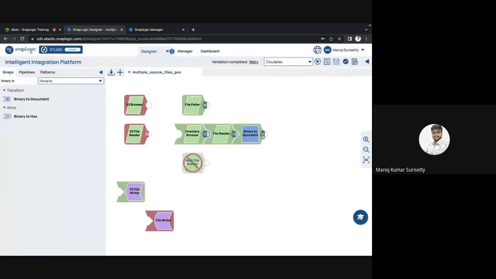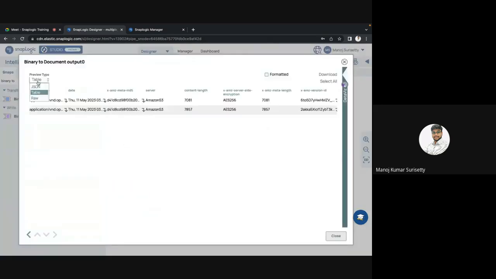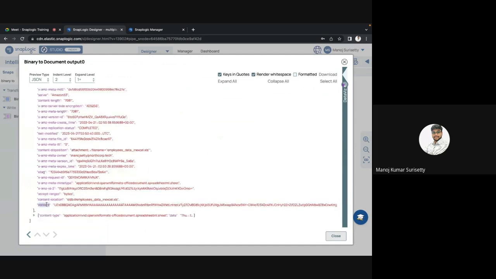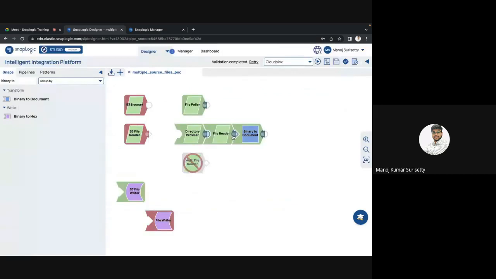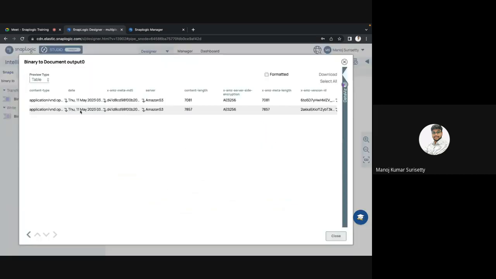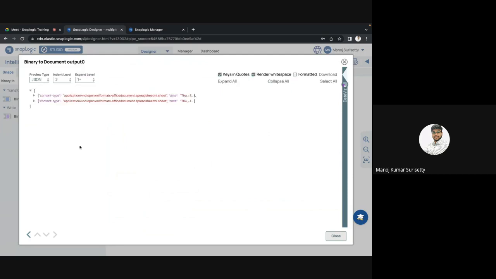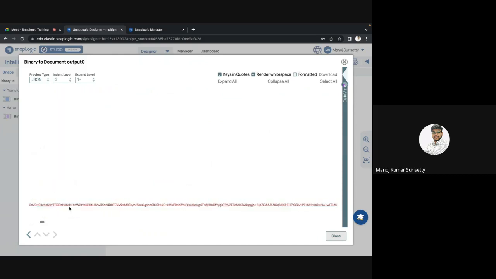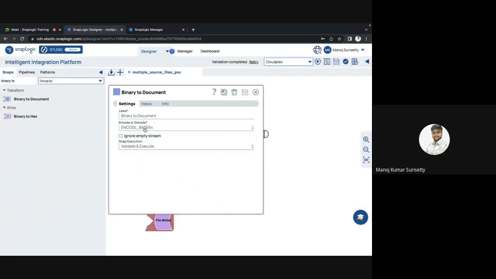We read the values, and if you see, the output will be available in a content attribute or field. So if you see the content, the whole content that we got from the file read has been converted into some random strings. This is all metadata, but the actual data will be inside content. See, this whole data has been converted into random strings. You won't be able to understand why it has done that. It's because of the encode base 64 we have used.